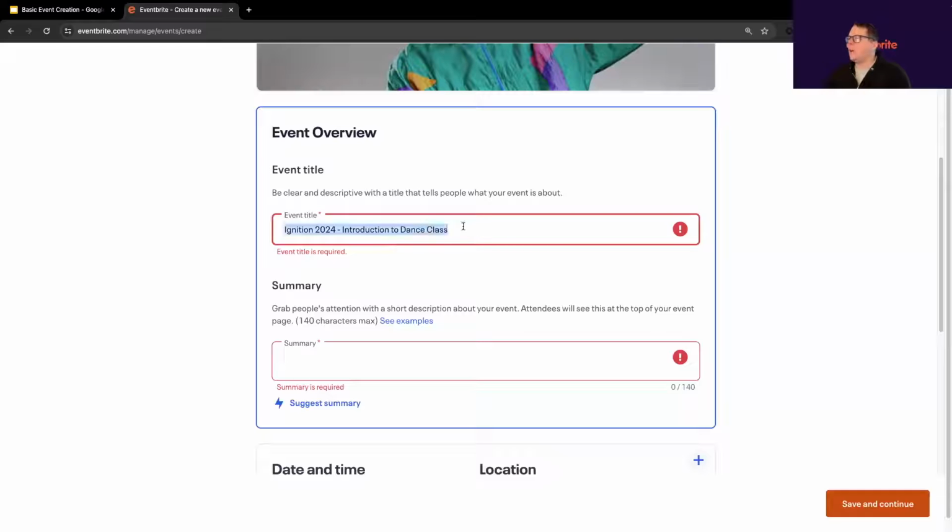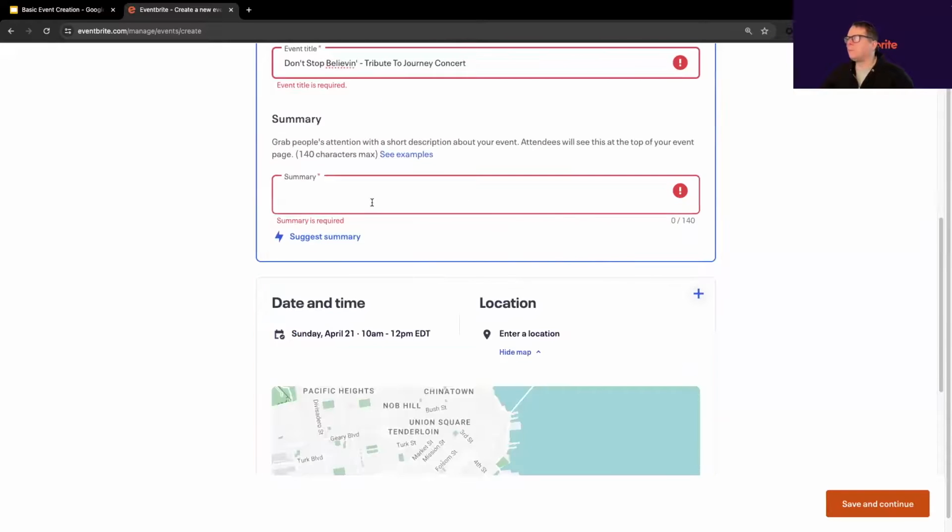For my title here, I'm going to go with Don't Stop Believin', Tribute to Journey Concert. Again, a clear title that tells people what my event is about.